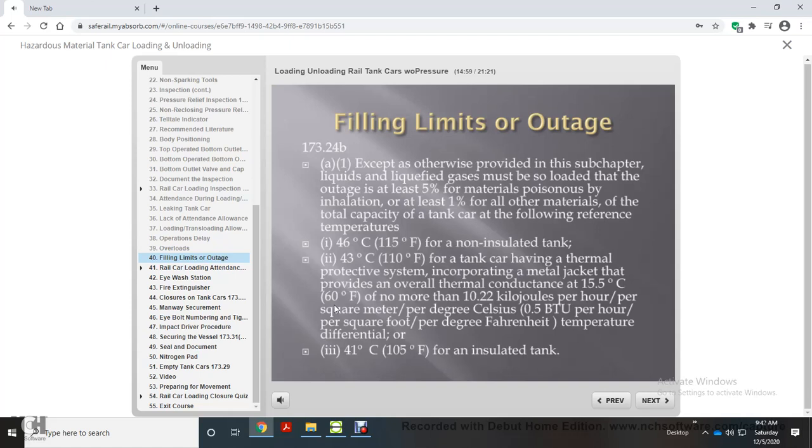43 degrees Celsius or 110 degrees Fahrenheit for a tank car having a thermal protective system incorporating a metal jacket that provides an overall thermal conductance at 15.5 degrees Celsius or 60 degrees Fahrenheit of no more than 10.22 kilojoules per hour per square meter per degree Celsius, 0.5 BTU per hour per square foot per degrees Fahrenheit, temperature differential, or 41 degrees Celsius or 105 degrees Fahrenheit for an insulated tank.